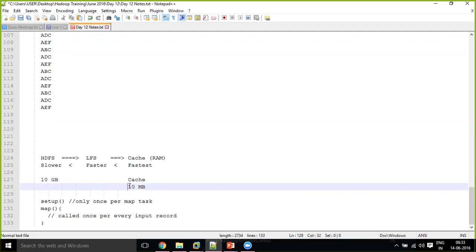Now reading this file will be very fast, and it reads it once and stores that in a collection, that is, in memory, which you will refer to inside your map method. This is called distributing this 10 MB file into the cache memory of each of your data nodes.